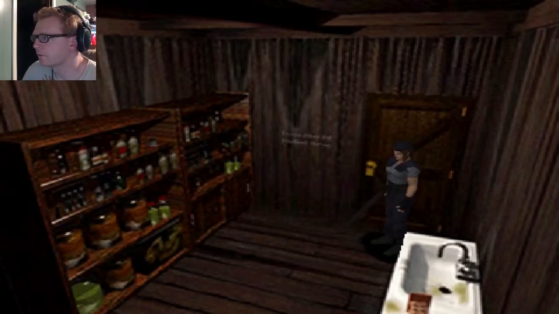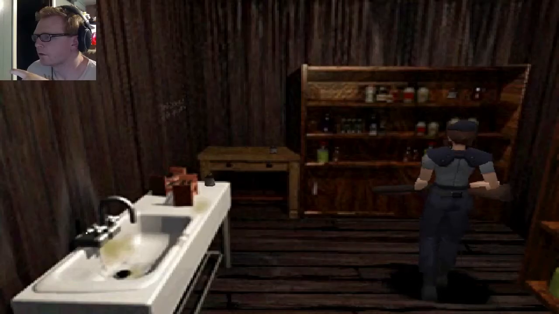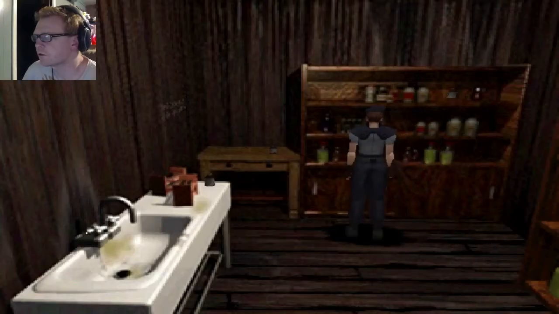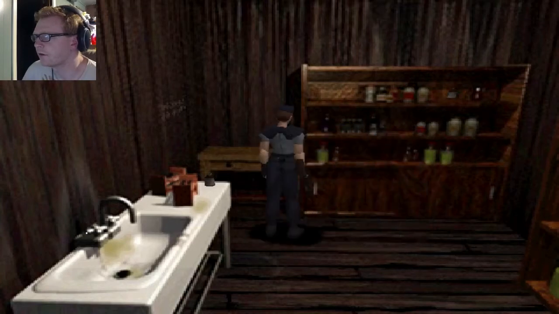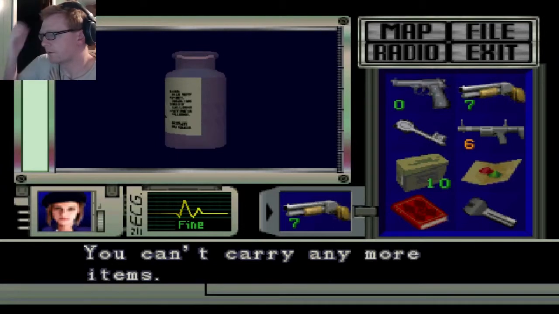Hey, there's a gold. I thought I saw something move. Oh, there's gold right there. Shh. Lane, please. Hey, the gold bottle.